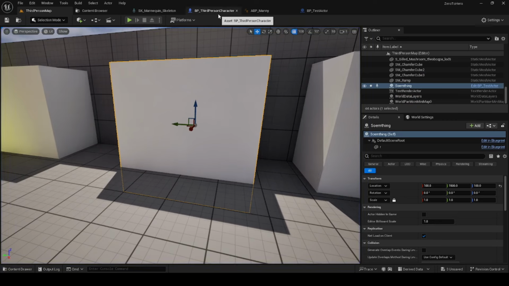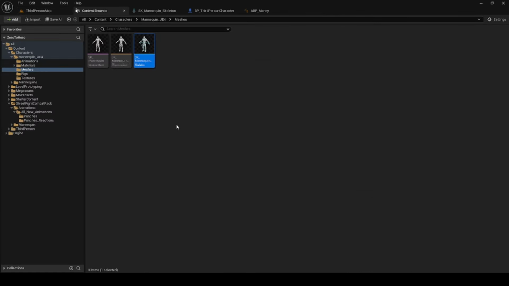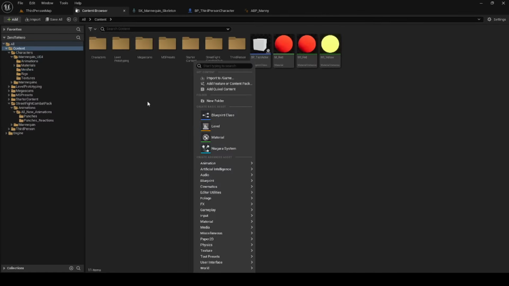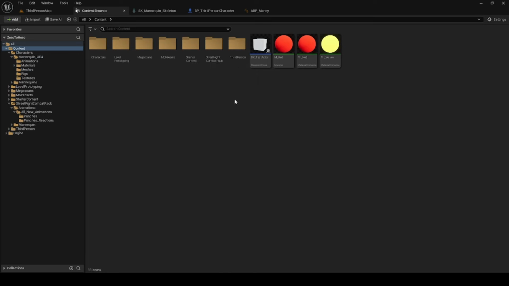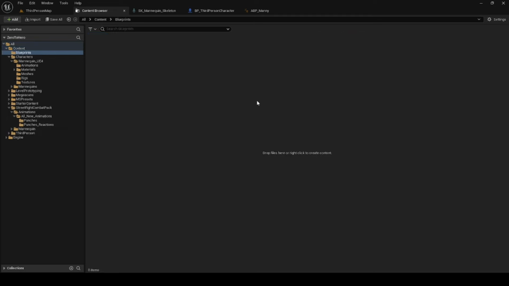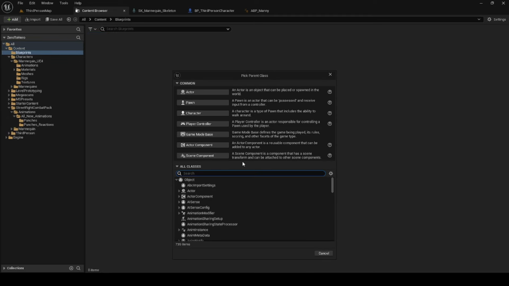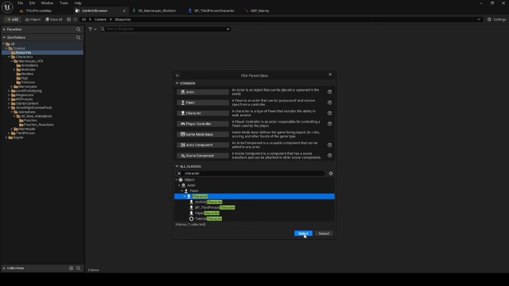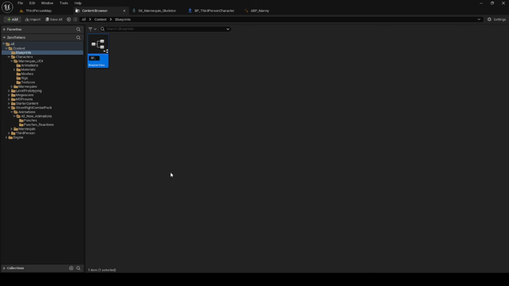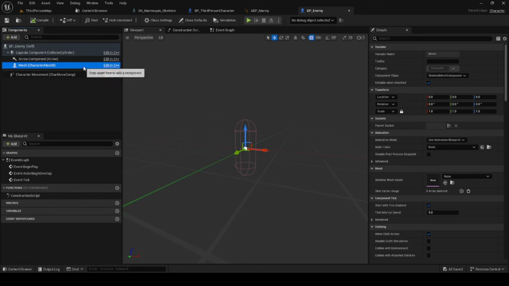And then what are we gonna do now? We are gonna create a basically enemy blueprint. So let's create a folder called blueprints, and let's create an instance of character class because an enemy is a character. Let's call this BP enemy. Open it up.